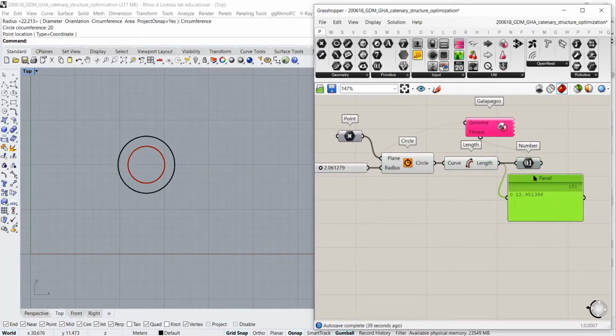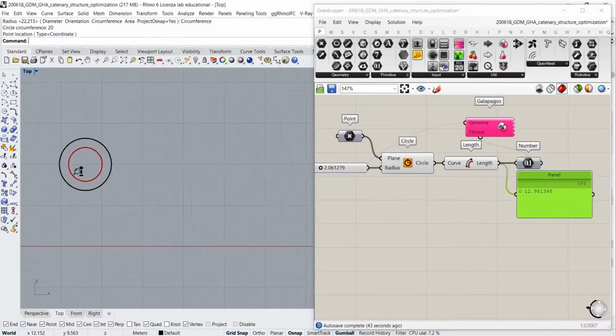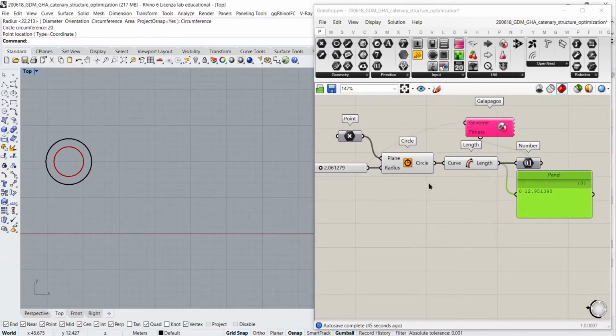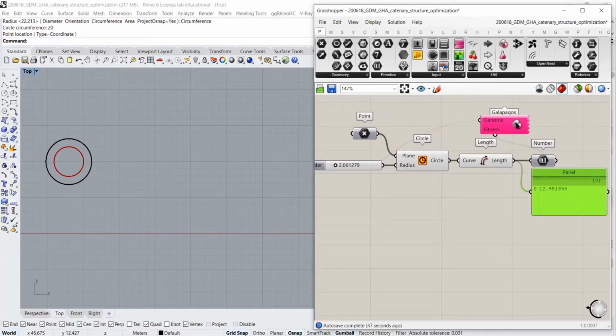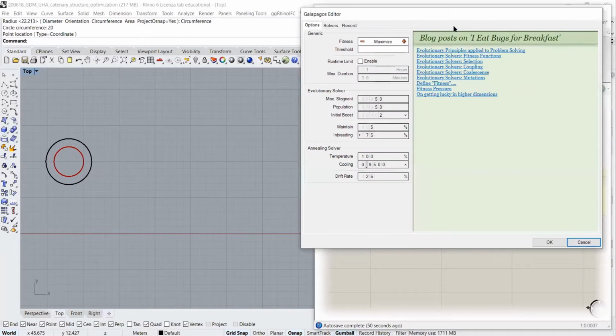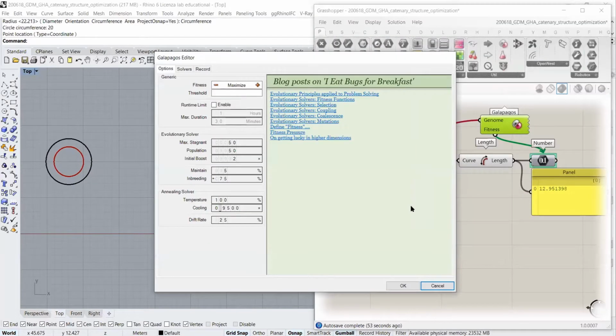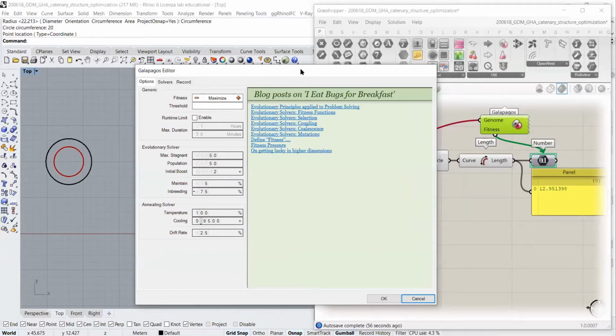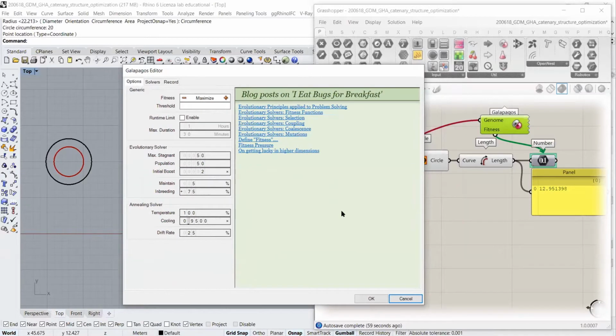So we can keep things under control by putting this circle here on the left and double clicking here in the Galapagos component. So this is the Galapagos interface. What I want to do with this interface is basically define what the criteria are for my optimization process.